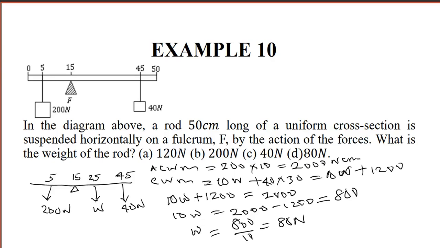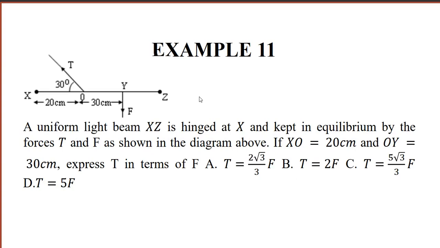Now, all the questions we have been taking are parallel coplanar forces. Now let's look at non-parallel coplanar forces. If you look at the diagram, you will see that the tension is inclined at an angle. So the first thing we are going to do is to resolve that force. So this will be T sine 30. Here will be T cos 30.